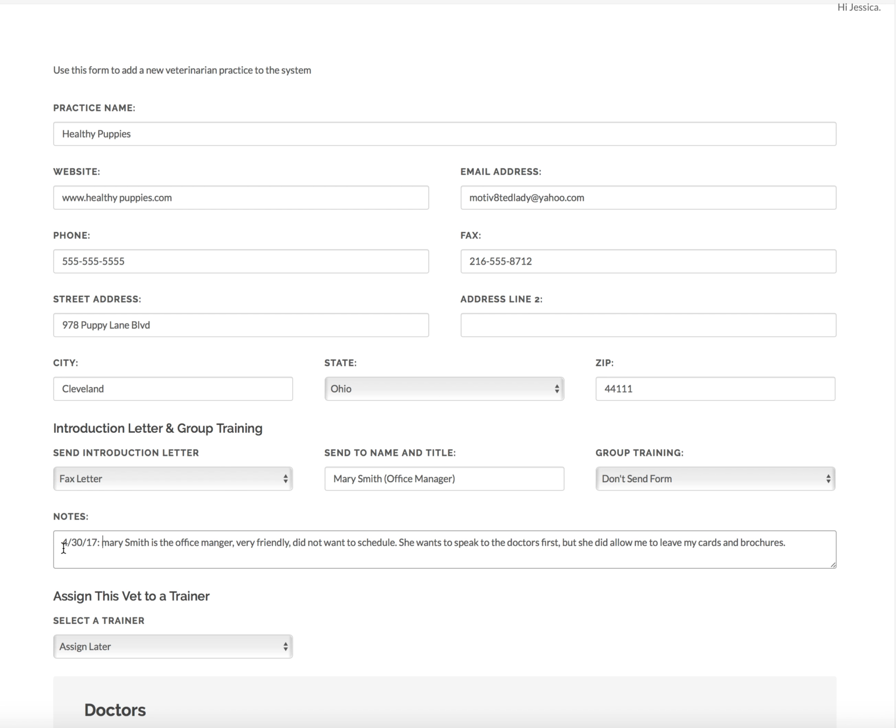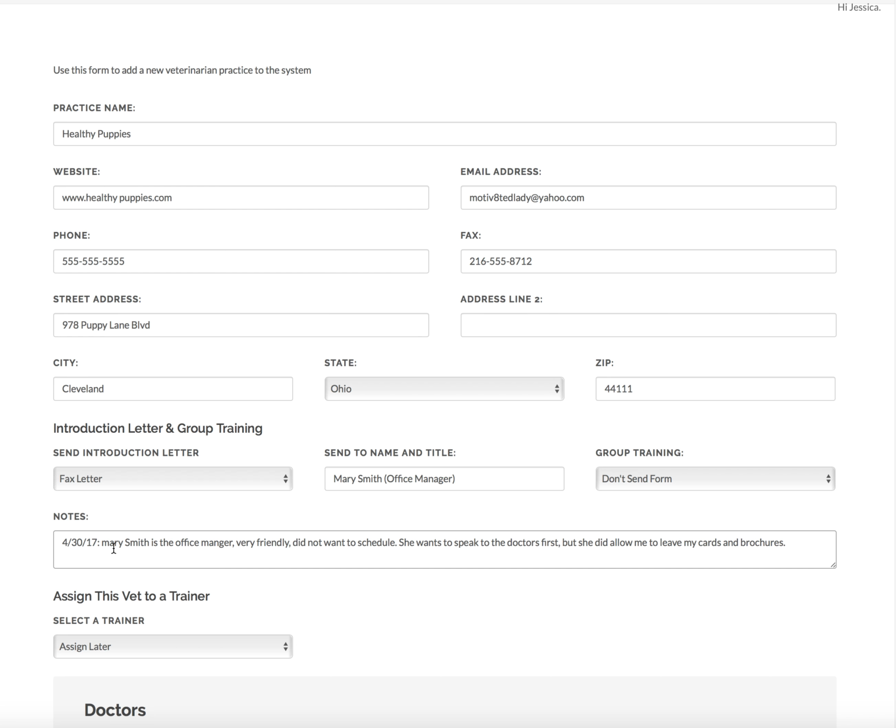Okay, so we know, because this is going to always be there. This is going to always be attached to the vet's profile. So if you ever have any additional notes that, hey, now they're a referring vet of yours, and you're stopping in for different reasons, and maybe you want to add some notes here, like, hey, got a new receptionist, her name is Jill, or something. You want to keep dates going, so you know when you're referring back to these notes, or if anyone in the call center or your team coordinator or Mark or anybody is looking back at this vet profile, then they can keep up with your notes and as to when you wrote these notes, okay? Because it's going to be an ongoing thing.